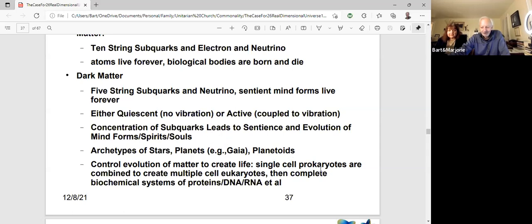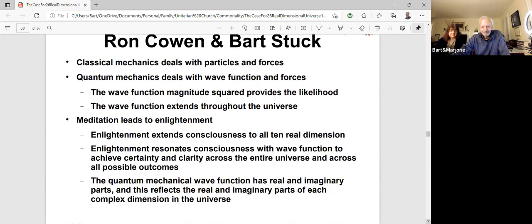And our planet had single cell prokaryotes, which we call bacteria, and the dark matter had a lot of time on its hands, so it was able to gravitationally try and couple to push the prokaryotes, the pieces of bacteria, together, and that created multi-celled creatures, which are called eukaryotes, which is what we are. And once they started doing that, then they kept pushing to create all of the systems that make up a real cell, with DNA and RNA and all the proteins that go with it. So there was an incredible symbiosis, it appears, between dark matter and matter.